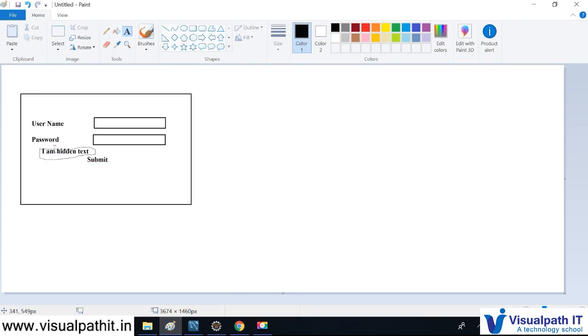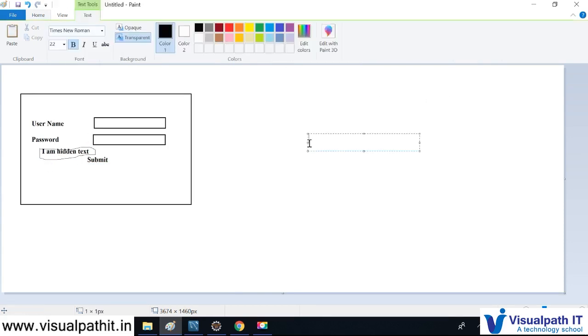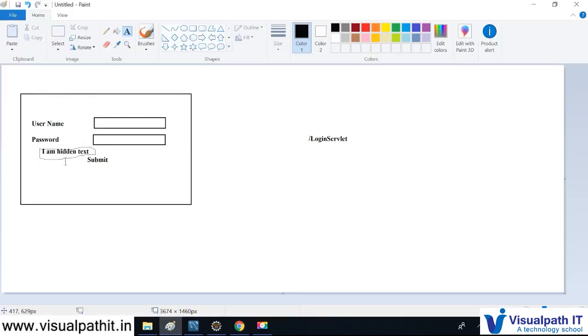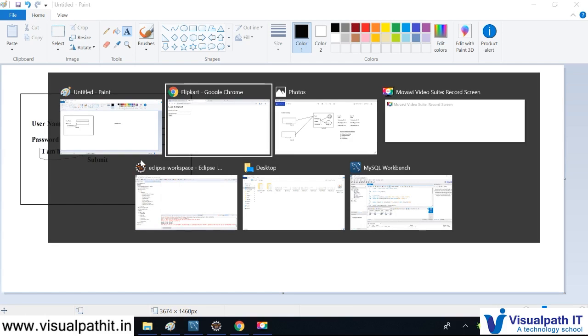So you'll be sending some data to the form. What servlet will you have? Suppose it is a login servlet. You can have one login page, where you can set the hidden fields, and that cannot be visible to the user. The user can see only the username and password fields. He cannot see the hidden field or what value you put in it. So let me add that field.